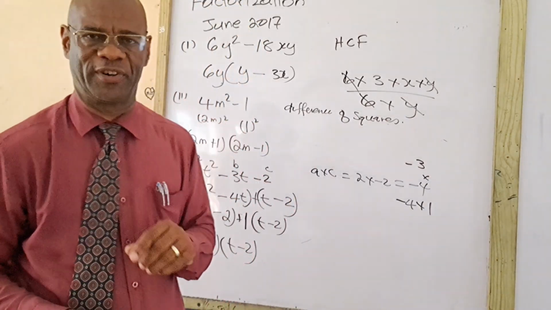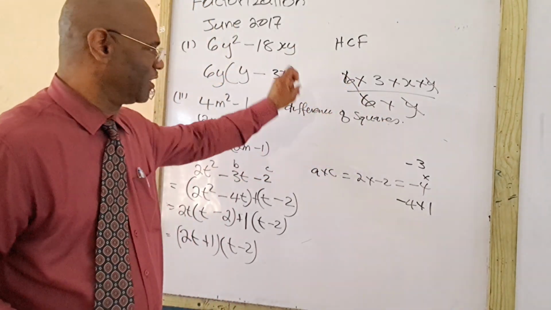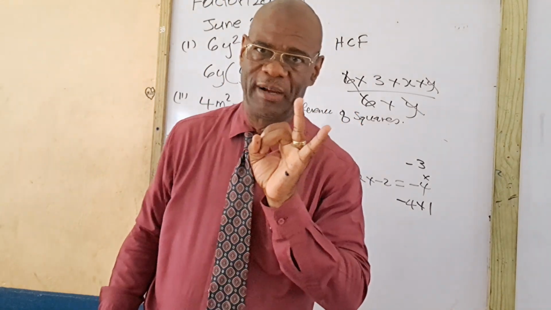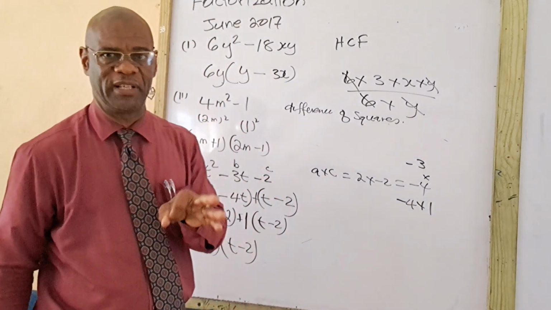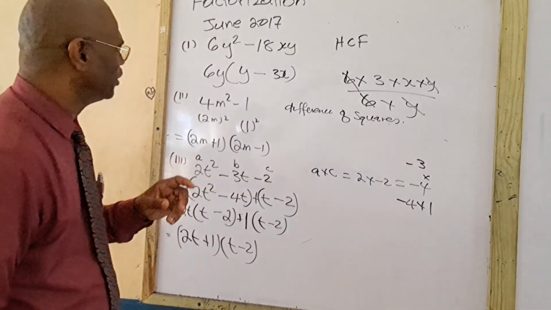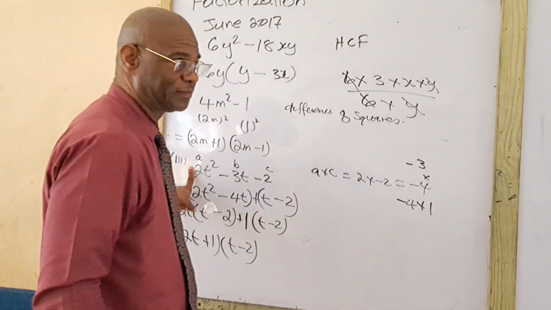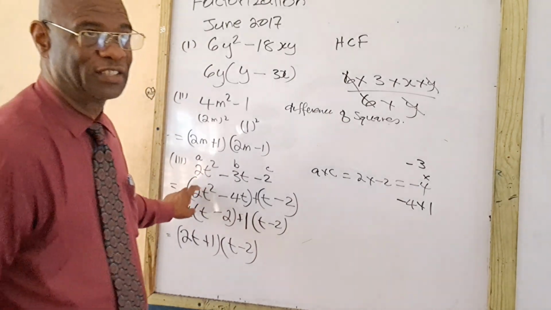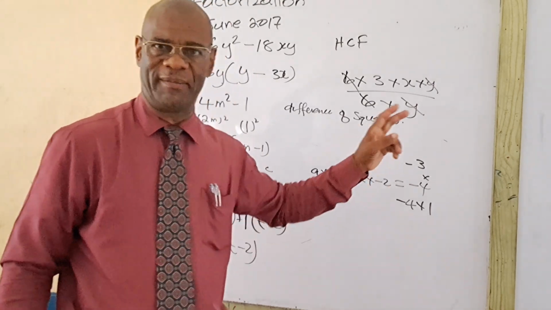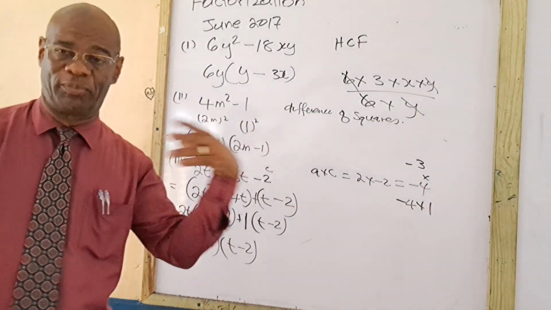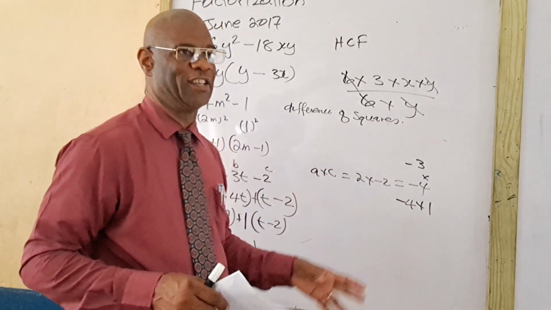And notice, as I said before, that the three common ones there are the quadratic expression, the factorization by grouping, and factorization by using the highest common factor. Alright? And notice when we have the quadratic expressions, when a is greater than 1, you multiply a times c. Right? Well, you can do it both ways, whether it's 1 or not. Just practice to multiply a times c. And you won't go wrong.